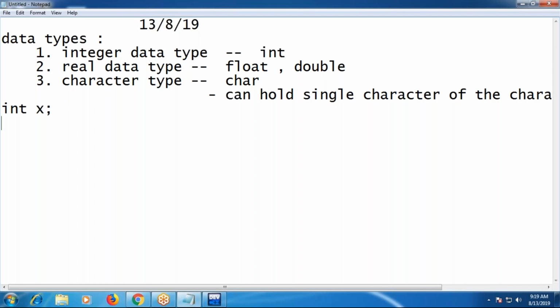When I say x is an integer, what is the range of values an integer variable can hold?